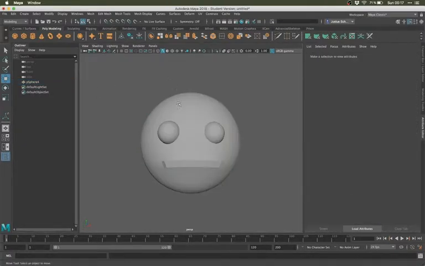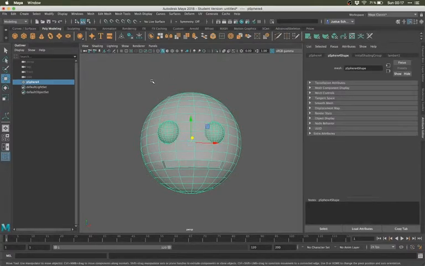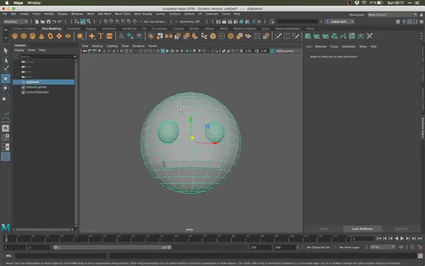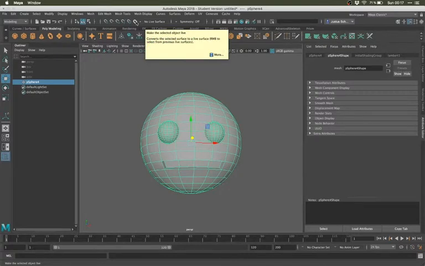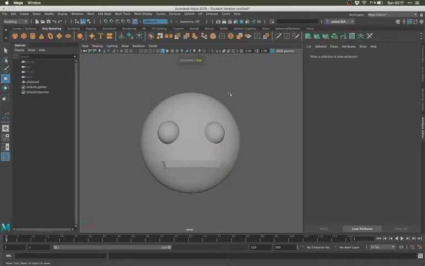We can now improve the topology by basically creating a new model. If we select that model, one option is to make that object alive. That's how it's called. So we can press that little button right here, and now we go into the modeling toolkit, which is here on the right, actually in between the channel box editor and the attribute editor.